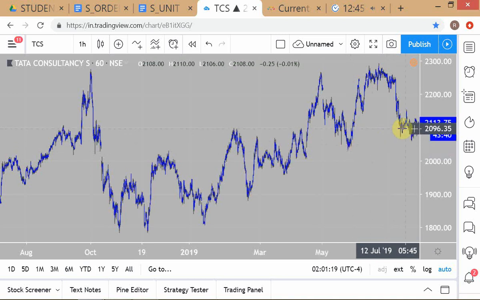Which means that on a per share basis, let's say I bought it around 2100, roughly, and this is around 2028. So that means I can only lose about 72 rupees per share on this position. So now you see the beauty of this. If you can trade in this manner, always, this is a golden rule of trading, that you must pre-plan your risk. If you do this, it may seem like a very simple method, but it's a very powerful method, and the market can never really do much damage to you, because you're always under control.